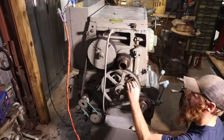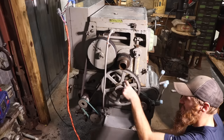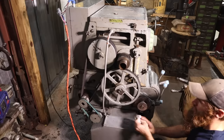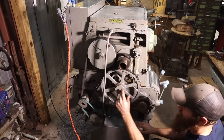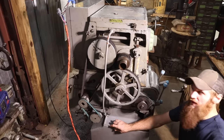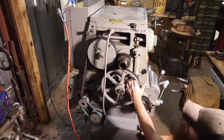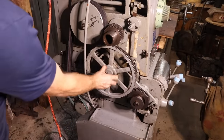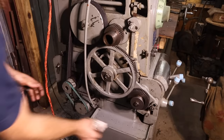I think that whatever gear bearing this has inside this collar here is not any good anymore. So that'll be an easy fix. You pull this nut off, I believe, and the whole thing should come off. Yeah, but all in all, man, we are leaps and bounds beyond where we were when we started here. She runs.